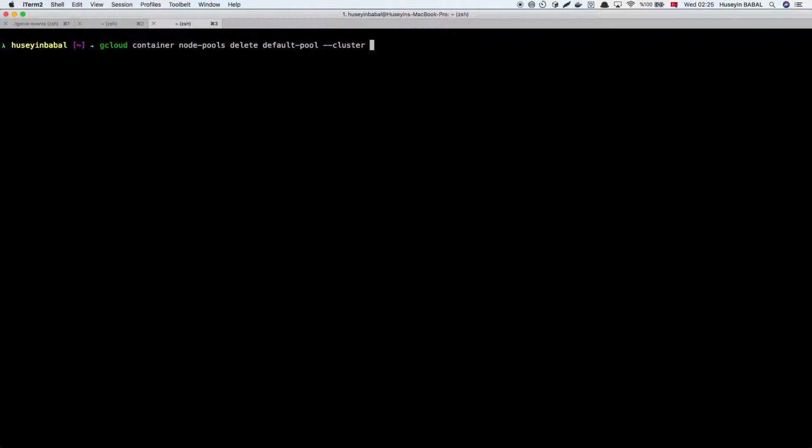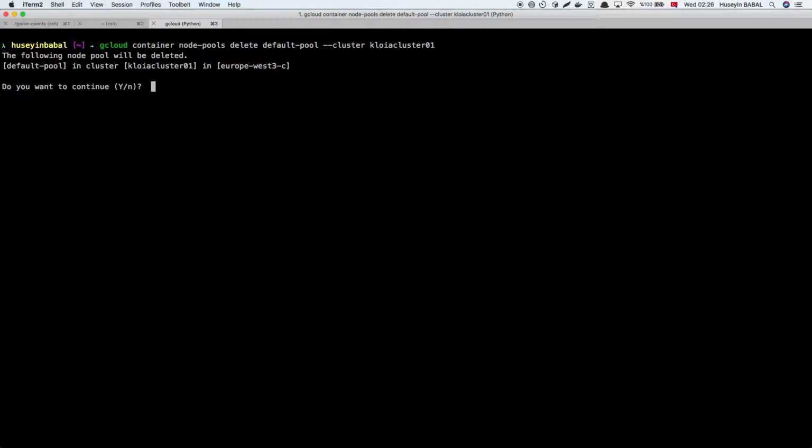So here, the default pool will be deleted within this cluster. So the default pool within this one. So yes.